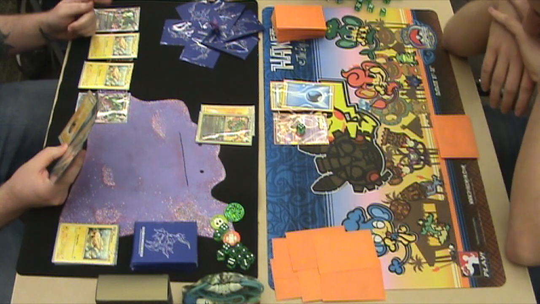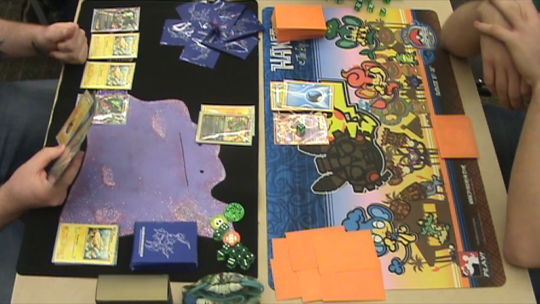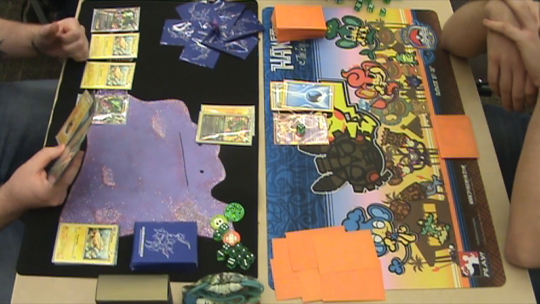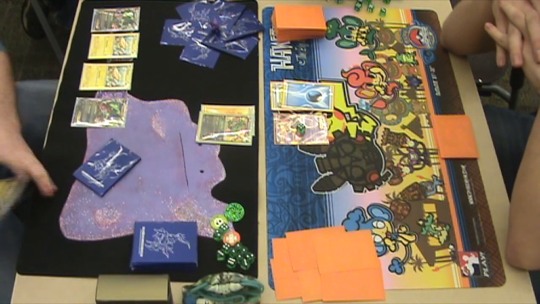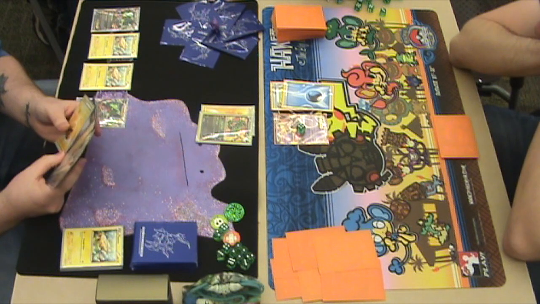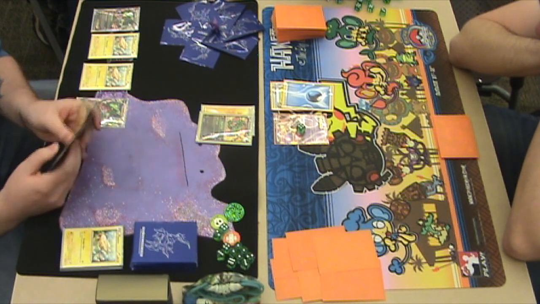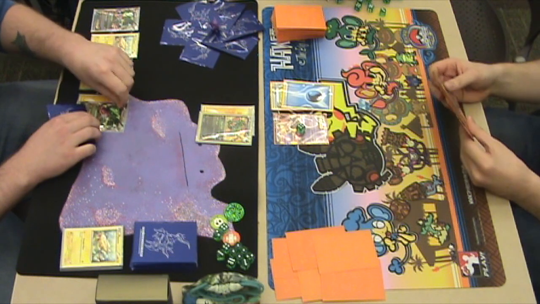And Mark only actually attached a Water Energy and an Eviolite and had to pass, so it looks like a rough hand for him. He could be sitting on a lot of stuff he doesn't want to have to Juniper, but I'm not really sure. I didn't really get a good glance at it, but he's definitely behind the eight ball, giving Kendle basically just a few turns that he needs to set up.